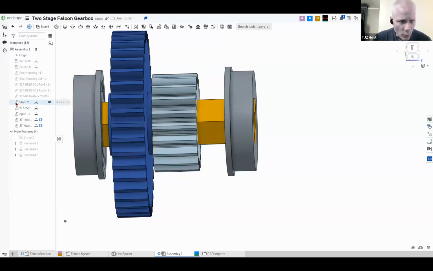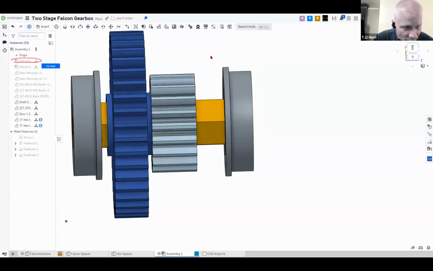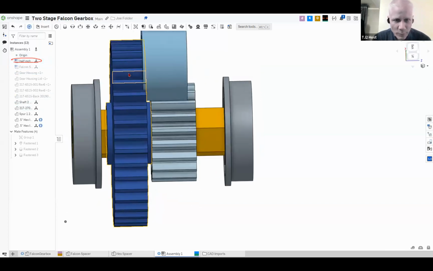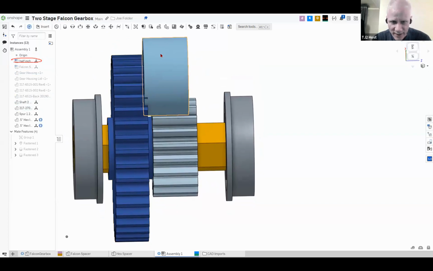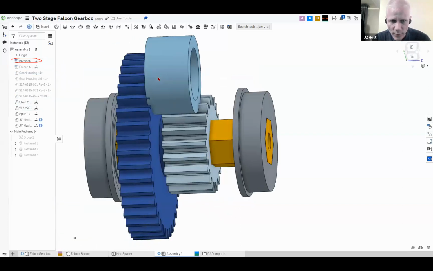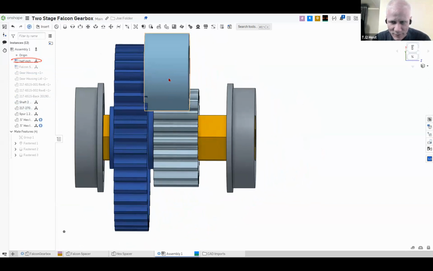So we're going to actually unblank this guy up here. Make it so we can see that guy again. Okay, so we want to put that in the right spot, but it's not the right length. Do you understand? We want to put that and take up that space so that the gears stay exactly where we want them to be. Do you see?